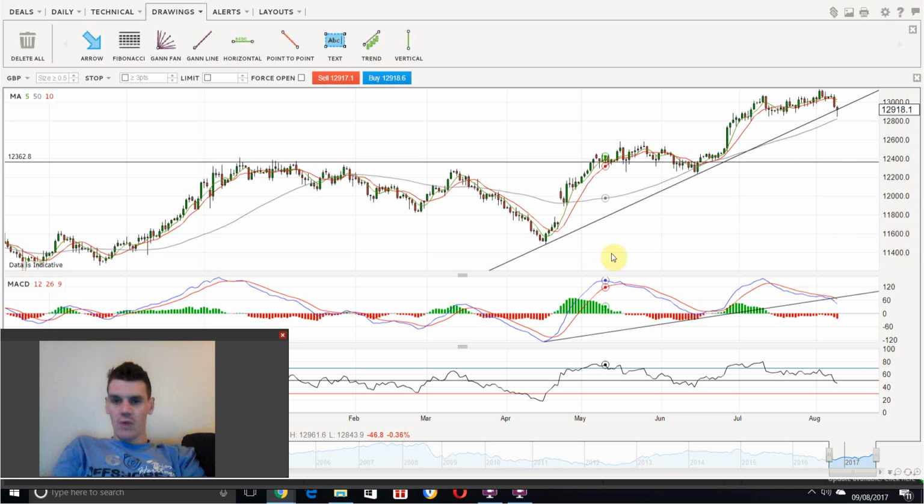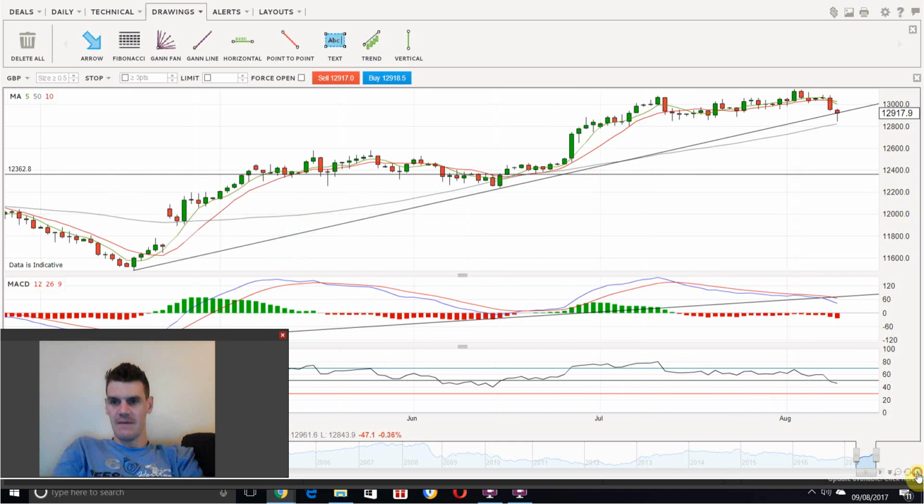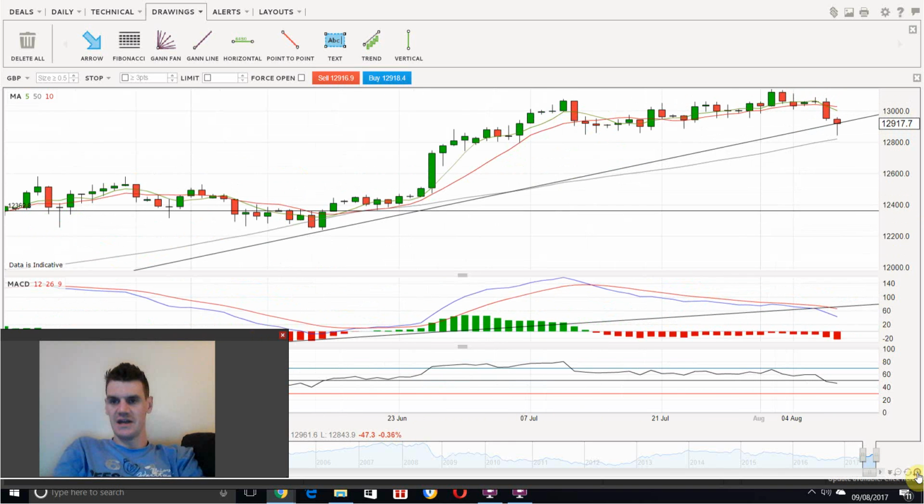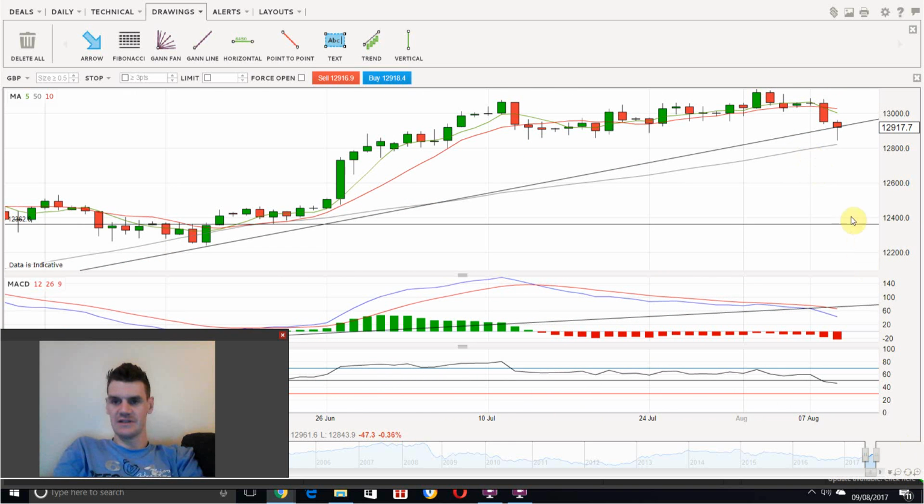But this one could well be worth a trade. I think if I was going to trade it, I'd be waiting to see the MACD cross. I'd be waiting to see a few green bars. I'd be waiting to see a bullish candle to give us that positive sign that price is likely to increase. Also wait for the MAs, the 5 and 10s, to start widening a little bit, so that we can see that they are going to start heading up, and also to cross back over the other side as well.